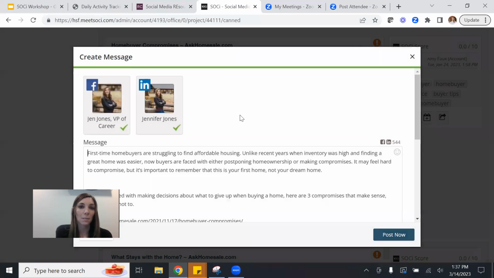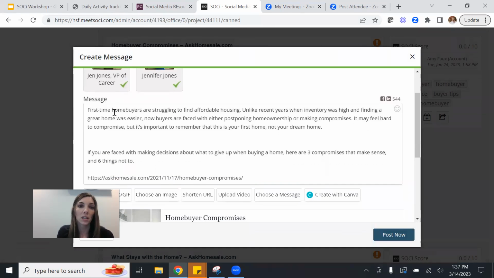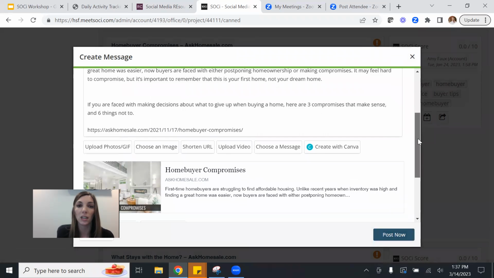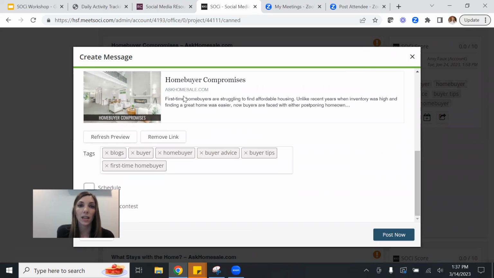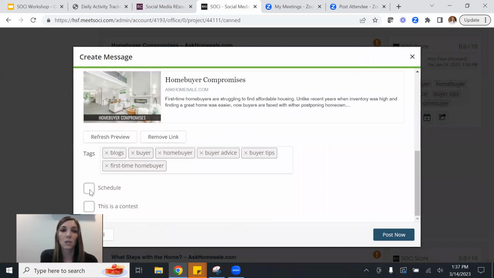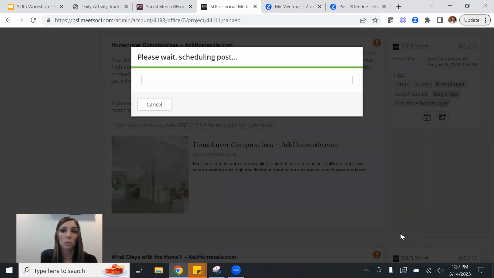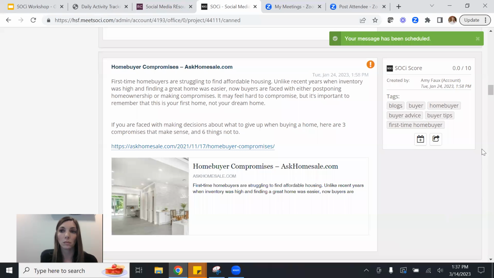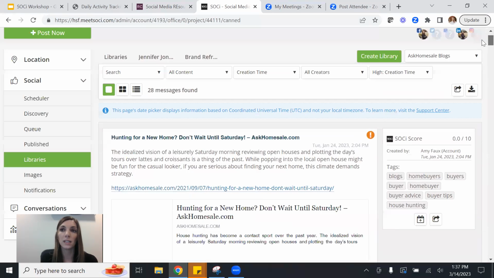And then I'm going to get that same exact screen. Which accounts do I want to post it on? I can personalize my content. I can add my own website, my hashtags, any other content that I want to put in here. Has the link to the article. And then I can click schedule to schedule it. Schedule post. So pretty easy to navigate.